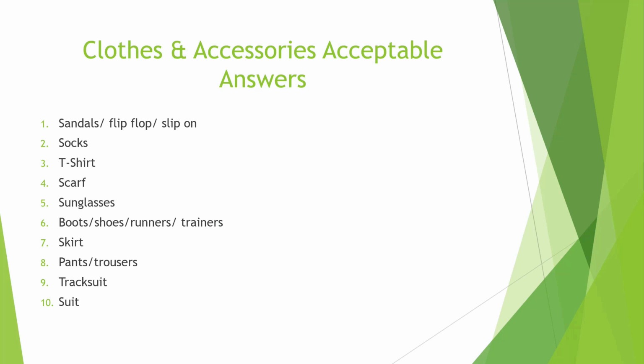Now, let's go through the acceptable answers that you could have given. The first one was sandals, or you could even have said flip-flops, or even slip-ons. The second one was socks. The third one was t-shirt. The fourth one was scarf. The fifth one was sunglasses. The sixth one is boots or shoes or runners or trainers. I'll accept either of them. The seventh one was skirt. The eighth one was pants or trousers. The ninth one was tracksuit. The last one, number 10, was of course a suit.